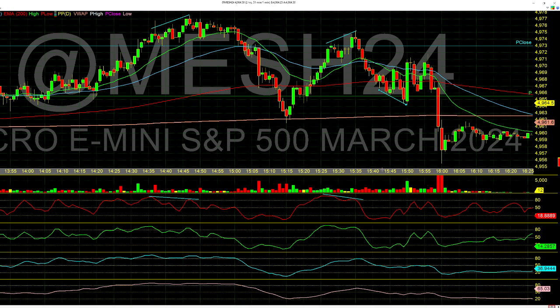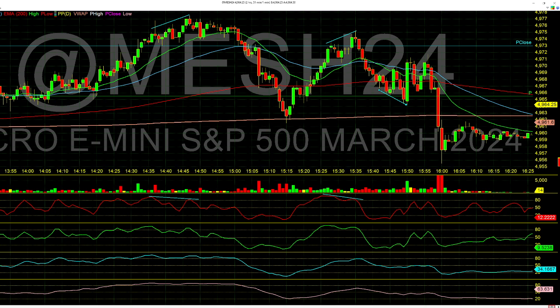So again, the criteria for the copy trading going forward: divergences, trying not to get involved in news, trying not to trade too much after 3:30. And that's basically what's going to happen tomorrow. So again, be ready for those. We're going to give it a shot.